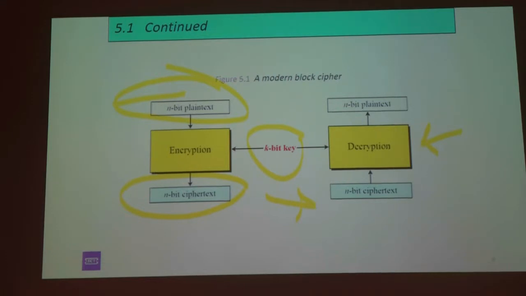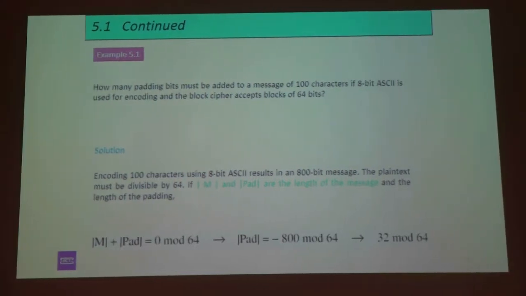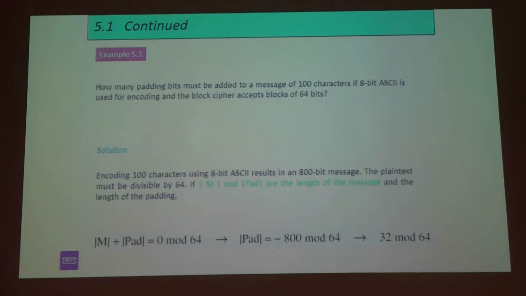What we have to keep secret is the key. The strength depends on keeping the key secret, and on the algorithm being strong enough that you cannot break the key. Now, if you are working with n-bit blocks, these blocks have to be equal. If you are using a 64-bit block and the block is short, what do you have to do? Padding. You have to add dummy bits to the block to make it 64, for example. So the first step is padding.